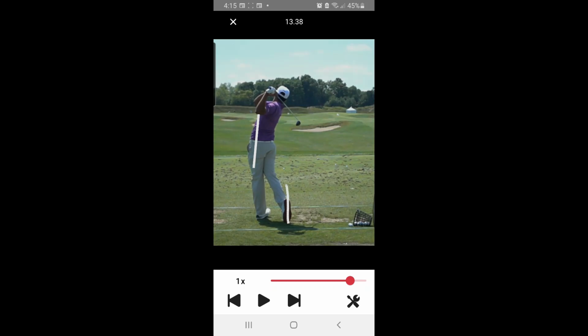Okay, generates a lot of power. All right, so that's the swing of Tony Finau. Tune in for more, and I'll start dissecting the Tour Pro swing. Thank you.